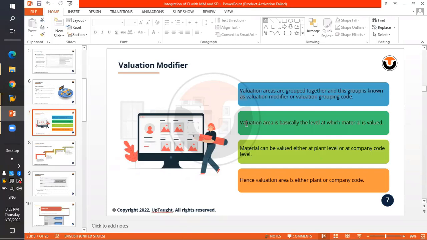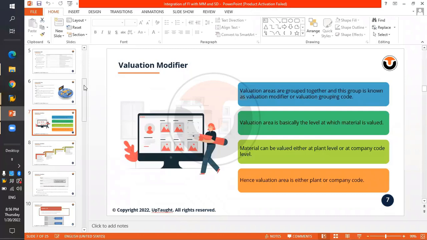Now if I want to follow the same set of GL accounts across all valuation areas, then I will have a valuation grouping code, which is also called a valuation modifier. Whenever I create a valuation grouping code, it means I want to use the same set of GL accounts across all 10 plants.